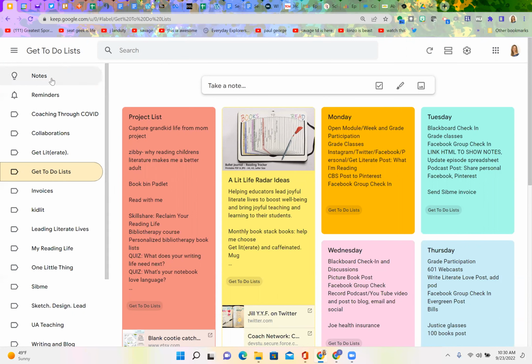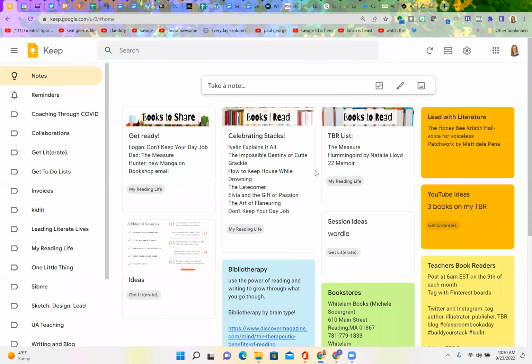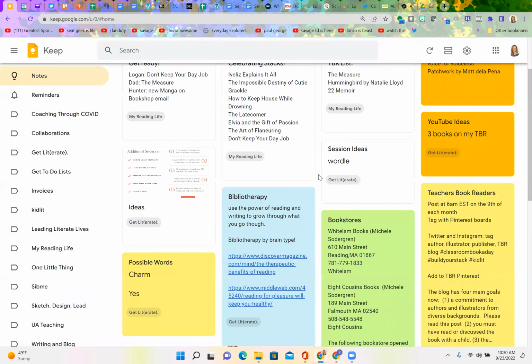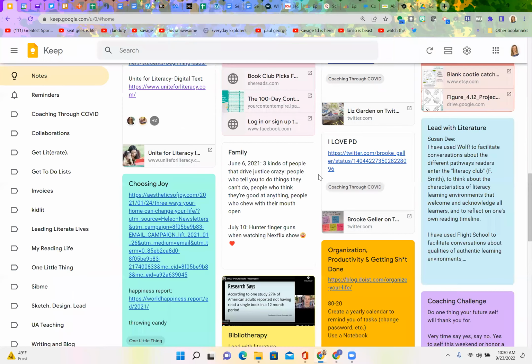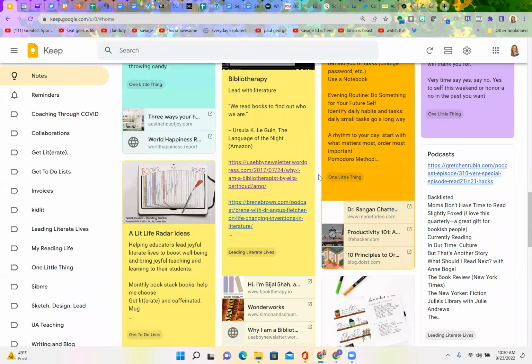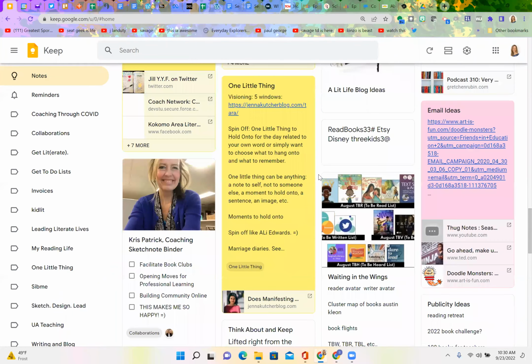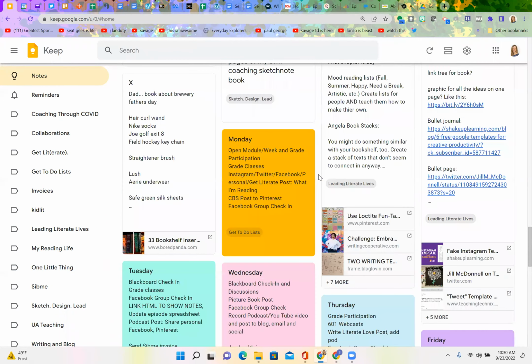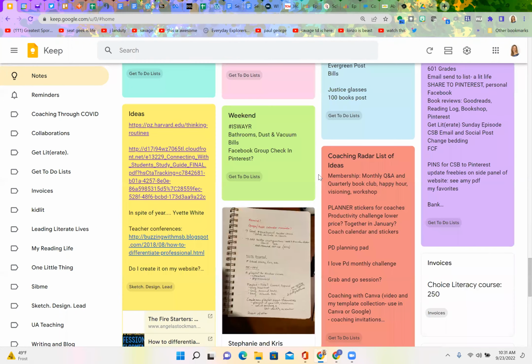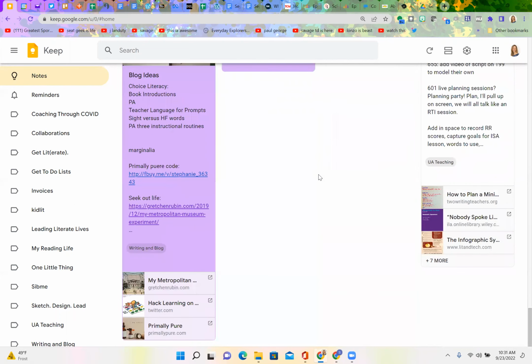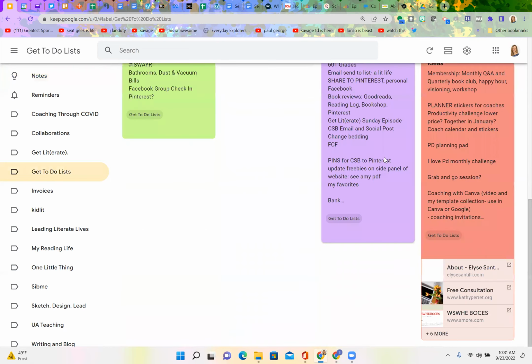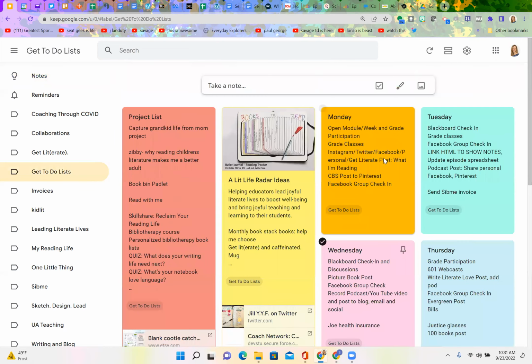So if you just scroll over here on the left, if I were to click notes, these are all of the Google Keeps, all of my sticky notes that I have ever made. I have personal sticky notes, professional sticky notes, private sticky notes, collaborative sticky notes, all sorts of sticky notes. But what I do to keep them all organized is label them. So if I have sticky notes that tell me what to do every day of the week. Yes, a sticky note for every week.